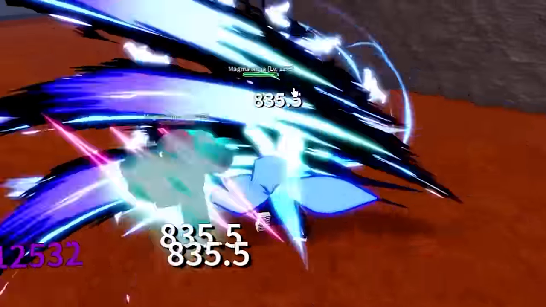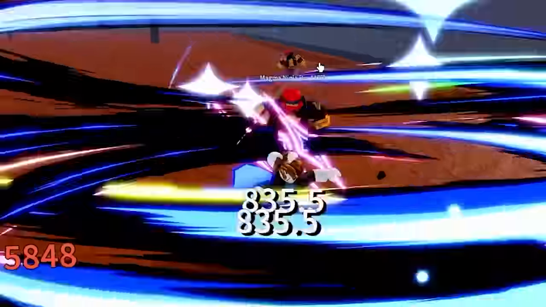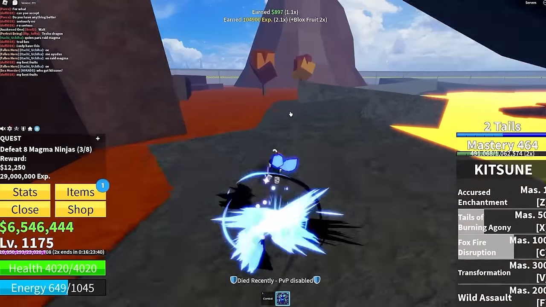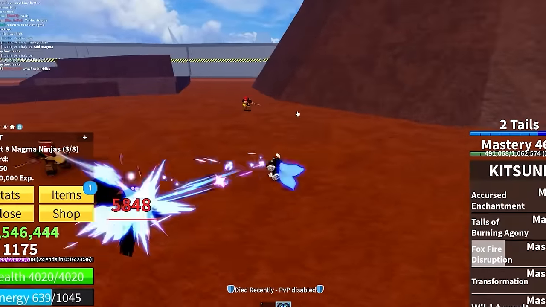Bro, the bad thing is when you die, you have to use your human form again. If you don't die, you never have to use your human form. That's like one thing I like about this fruit. You never have to use human form. It's kind of like B4. If you keep fighting, it's never gonna run out. But I also noticed that it only runs out when you fight real players. It doesn't run out on NPCs, which is kind of weird.